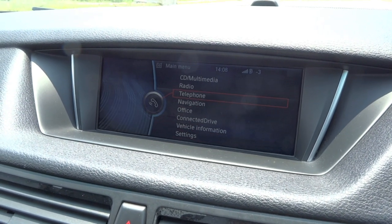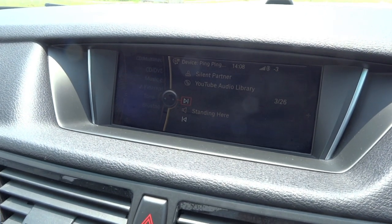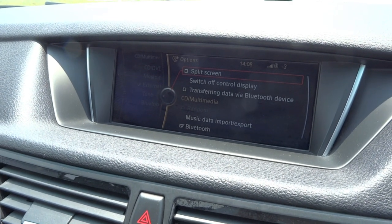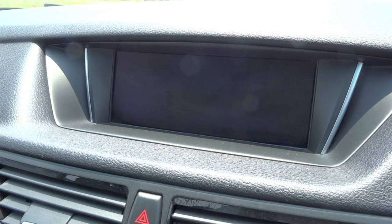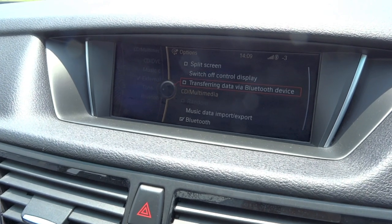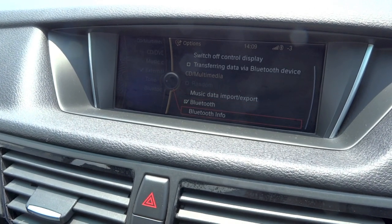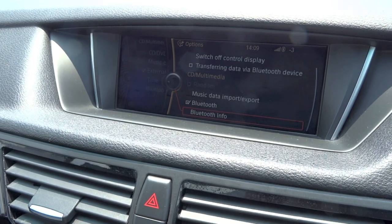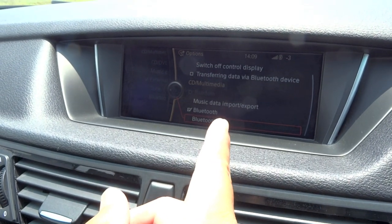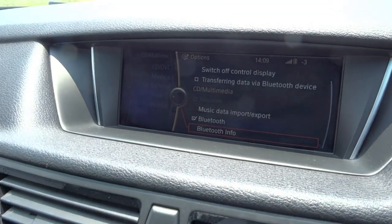Now, in any given menu, for example, your Bluetooth audio streaming menu, if you click the knob to the right, you can turn on split screen, turn off the display, transfer data via Bluetooth device, activate random, activate Bluetooth, import, export music data and Bluetooth information. Depending on the menu, this list of options right here will change. So if you are in your navigation menu, it will bring up your navigation options.